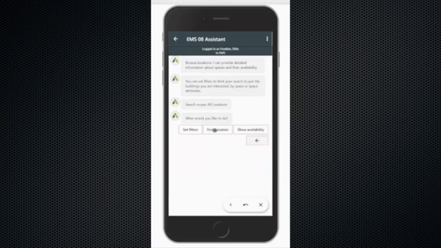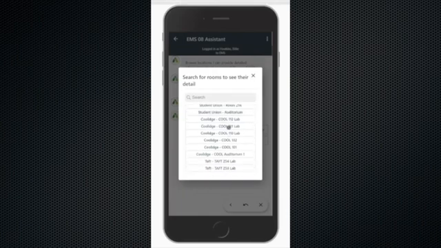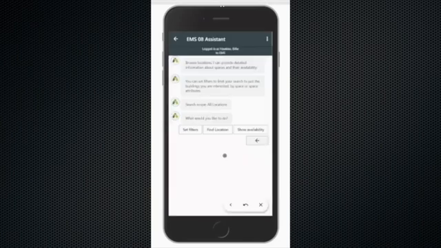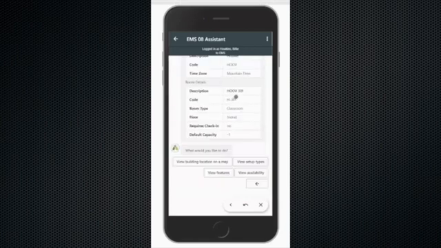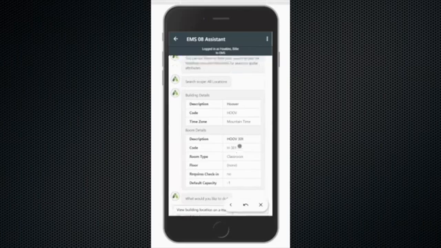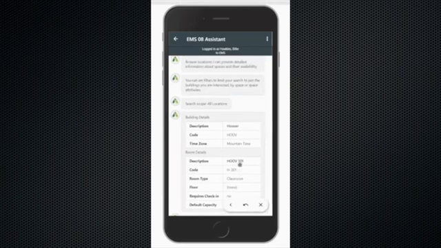If I need to find a specific location or information about it, a single click can provide that functionality. We immediately do a search on available rooms within my profile that I am allowed to use or see, and I can quickly scroll through or use the search option to type in what I need. If I have a room that I want to find, I can see details such as the availability, the time zone it's in, the coding it uses, and the room type.